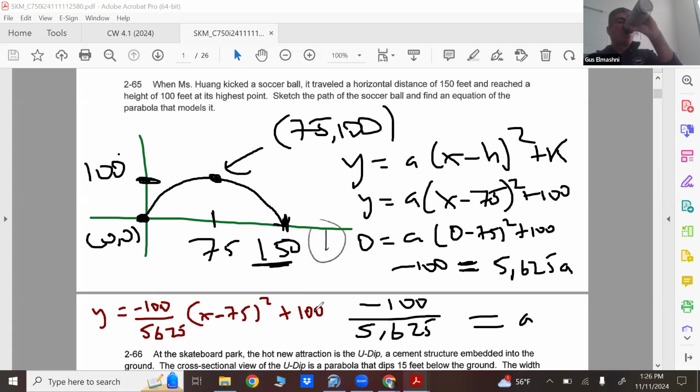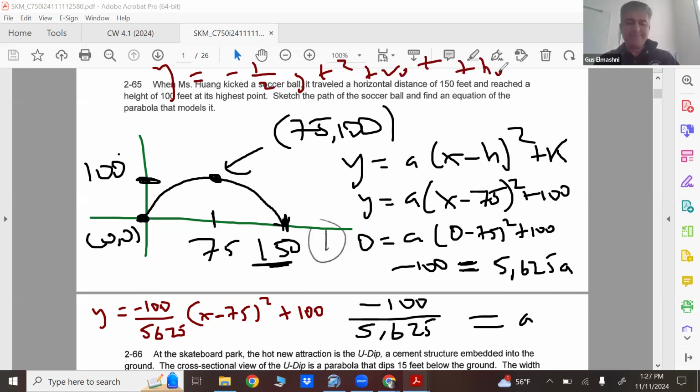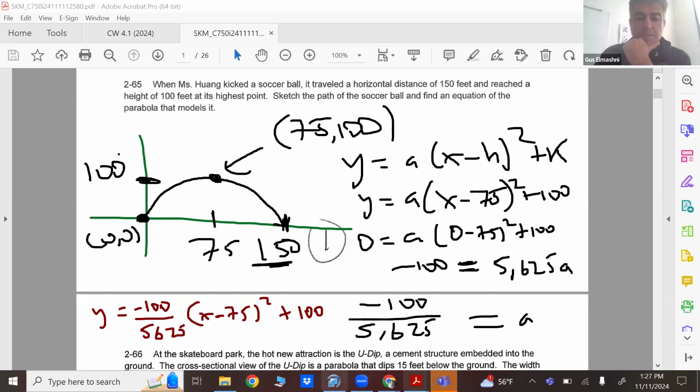And I think what you guys are doing in physics, you do use y equals negative one-half g t squared plus v0 t plus h sub 0, something like that. That's physics. Obviously, I'm not going to do that here, but it's similar. But yeah, this is the work you have to show for this problem. Yes, it would still work, right? Okay, we're good. No worries, take your time.